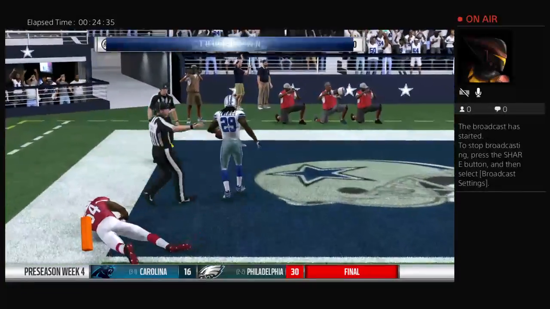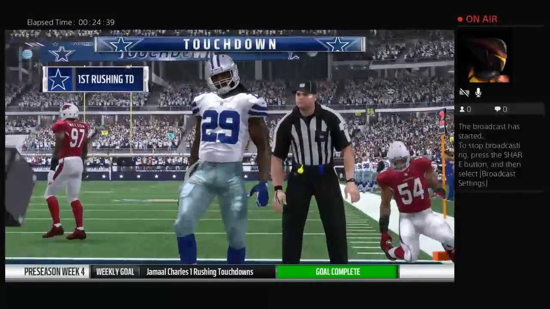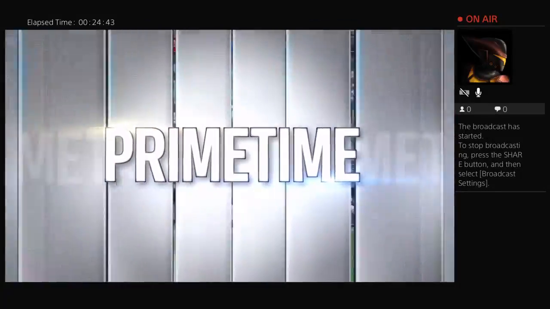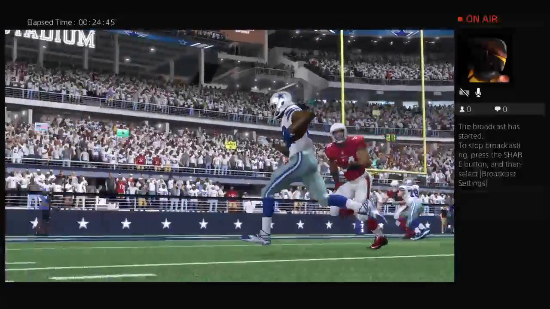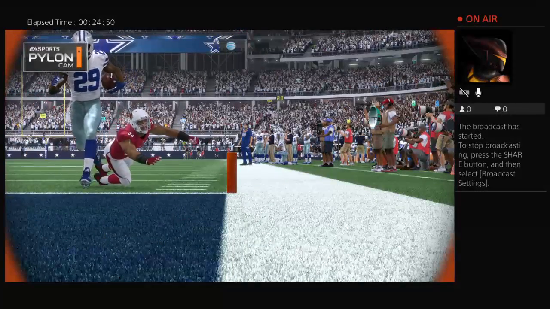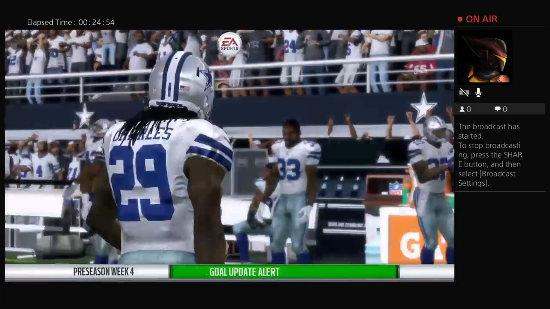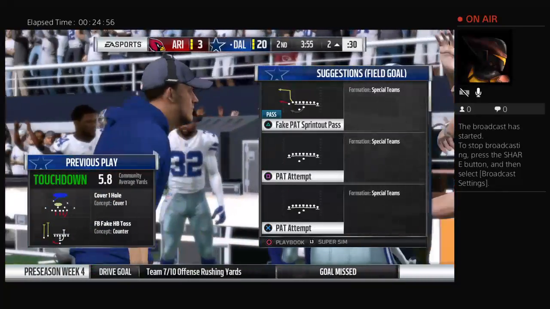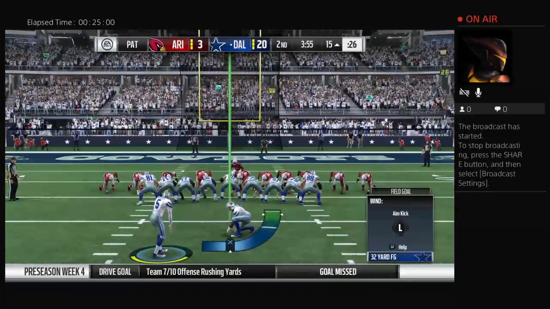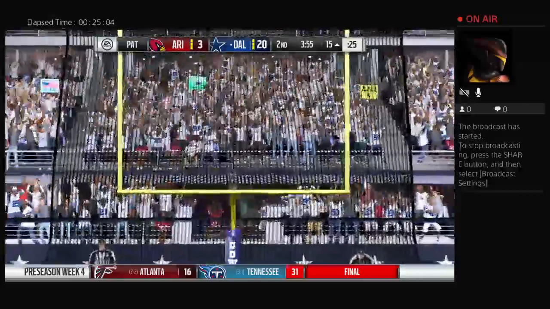And he is into the end zone for a Cowboy touchdown. Jamal Charles, a 10-yard touchdown run. And the Cowboys will add on to their lead. Could not block that one any better. Everyone was accounted for, and a great surge by the offensive line. Bailey now for the extra point. And it's 21-3.